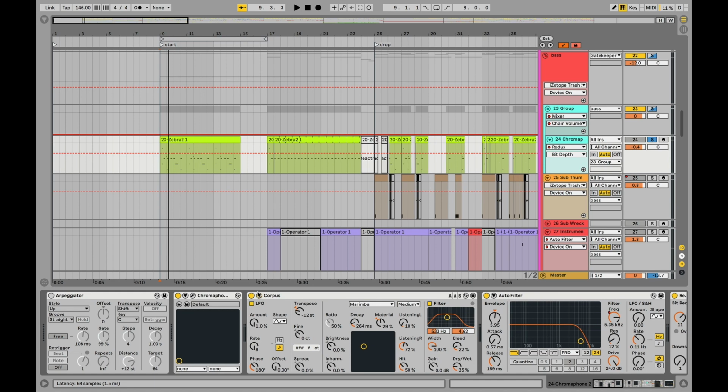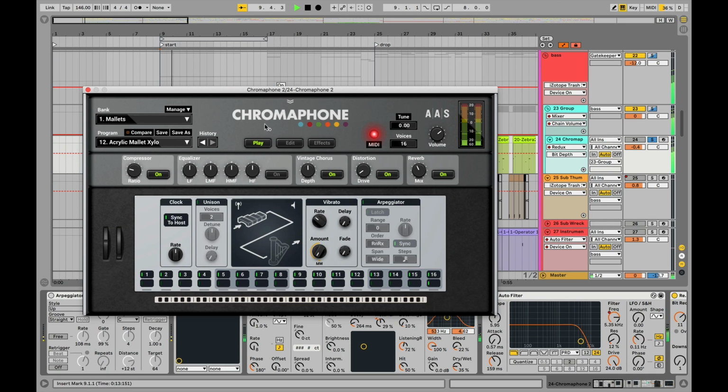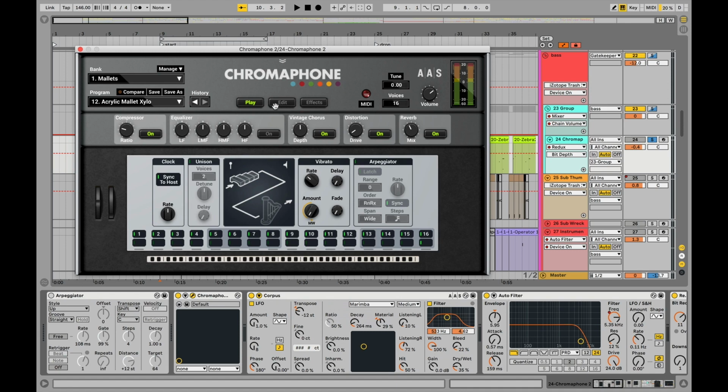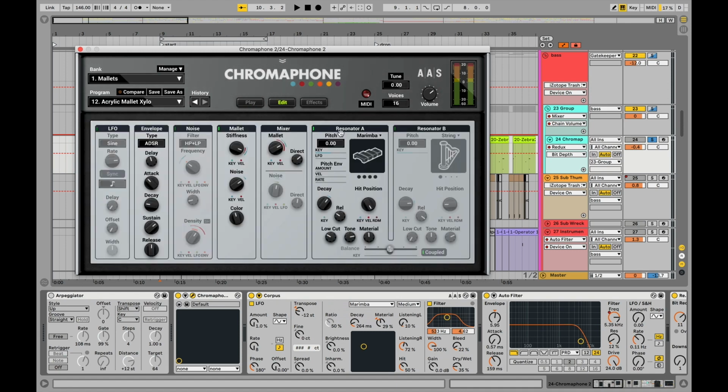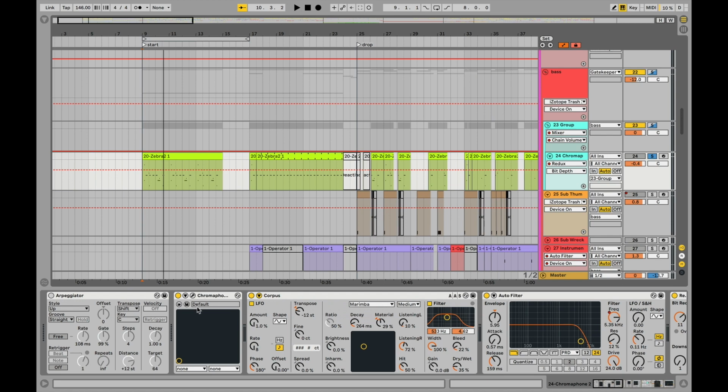One thing I really like about Chromophone is that it does not use samples. This is not a sample that you're hearing. This is instead created the exact same way that Corpus creates tones. This is created by physical modeling. So we have resonator A right here, and resonator B is off. This is a marimba model, and you can send bursts of noise and mallet strikes into it to create the tone. So I highly recommend, if you're into these kinds of bell sounds, to go get Chromophone and start experimenting with it. I normally start with a preset, and then I kind of change it and move it to fit with my track.